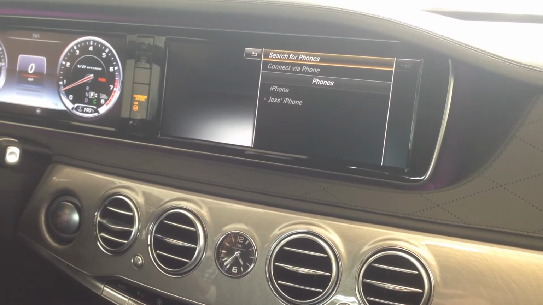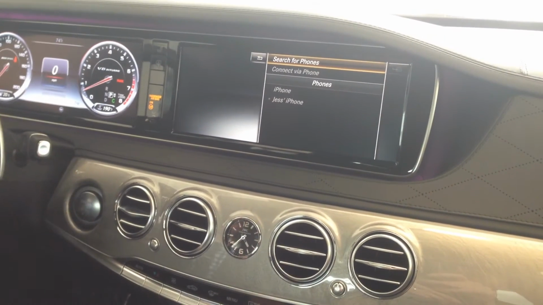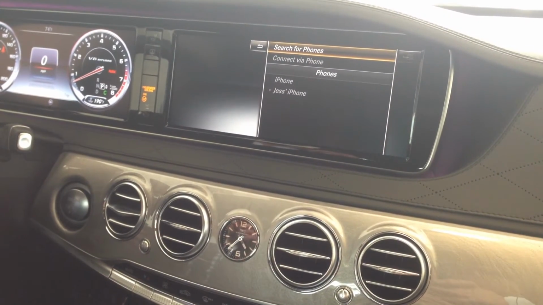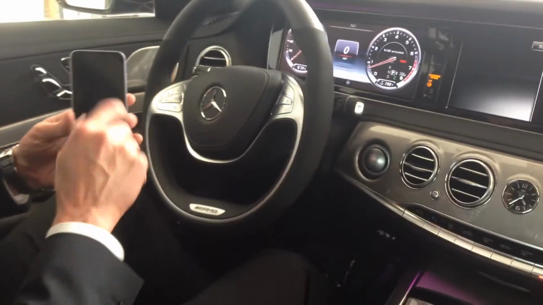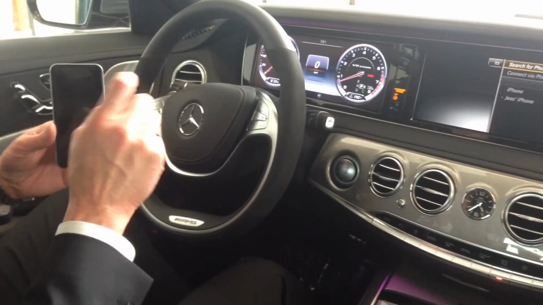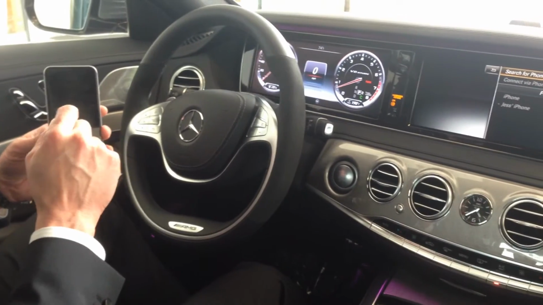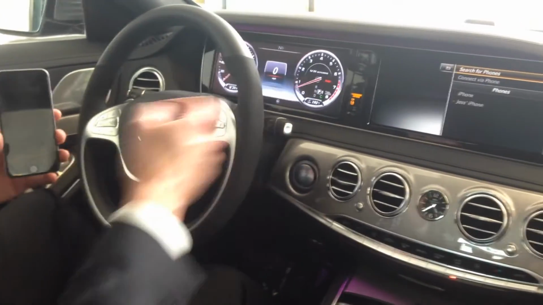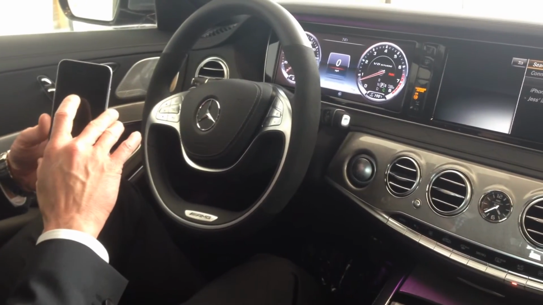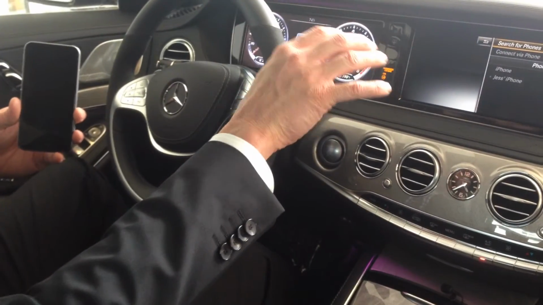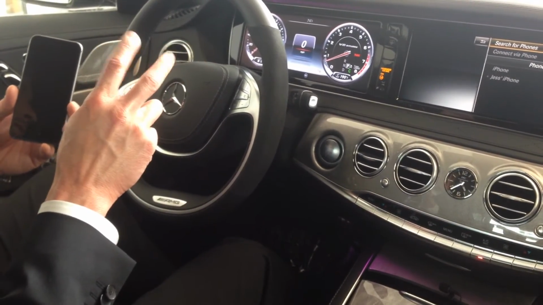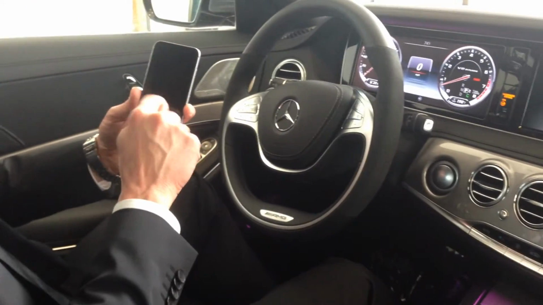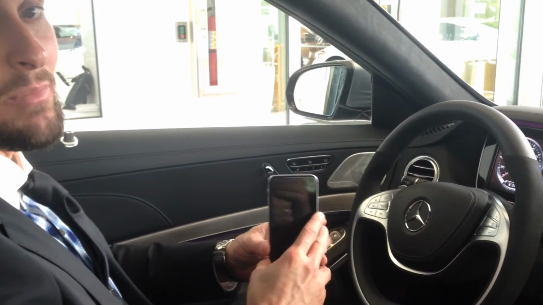Now, if you have an Android phone, once we hit search for phones, and then it kicks on to the passkey to where you say yes on the screen, and then you need to say yes on your phone, and Android is going to give you 2 window boxes. That's what's going to allow us to be able to push the notifications from the phone to the car with both your contacts as well as your music. So once you pair on the car that says yes and you say okay on your phone, if you have an Android, wait for the 2 additional boxes. It'll put a check mark in there. You'll just want to say yes, don't ask again, yes, don't ask again, and then everything will work, and then you'll be able to stream your media as well.